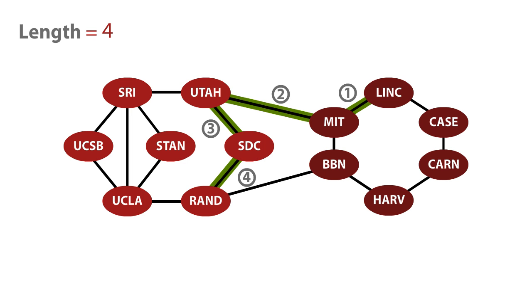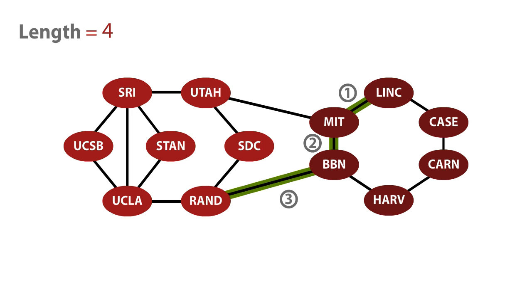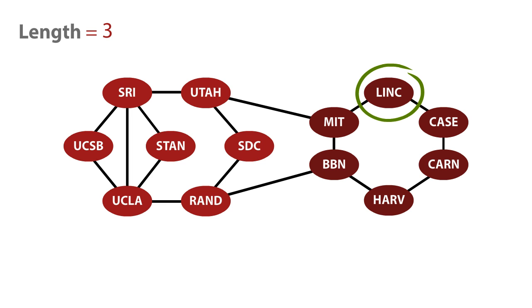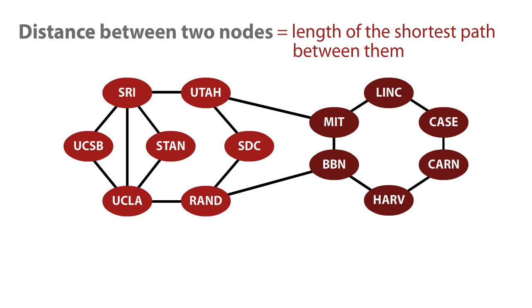And if you look for a second, you'll notice that's actually not the shortest path from Lincoln to Rand. Right? If we wanted the path of minimum possible length, we should take a different route, Lincoln to MIT to BBN onto Rand, and that's only 3 edges, so that has a length of 3. And if you look a little more closely, you'll notice there is no 2-edge path between them. You can just try that out. And so, in fact, Lincoln, MIT, BBN to Rand is actually the shortest path between them. And so that defines a natural notion of distance on our graph.